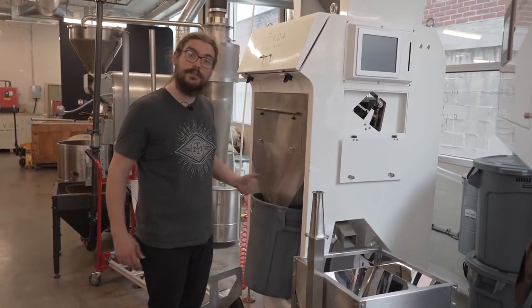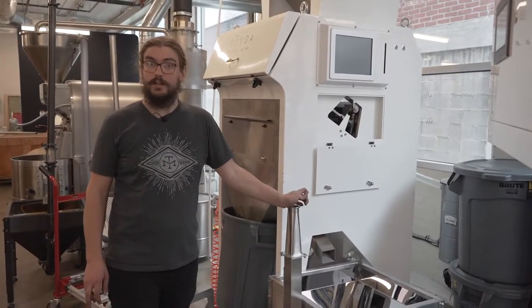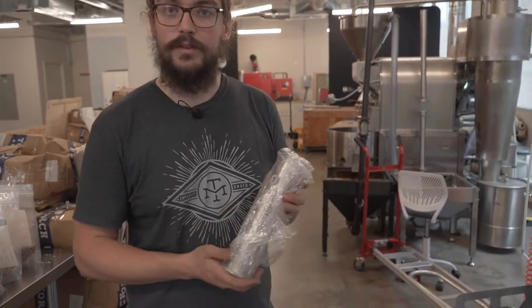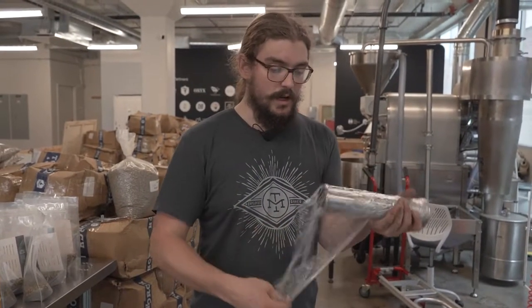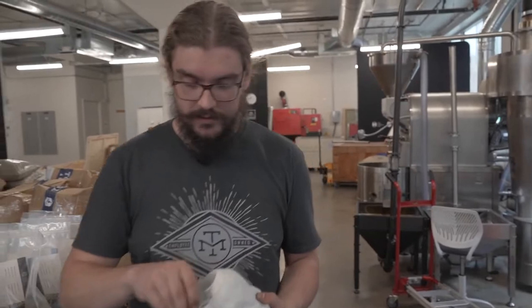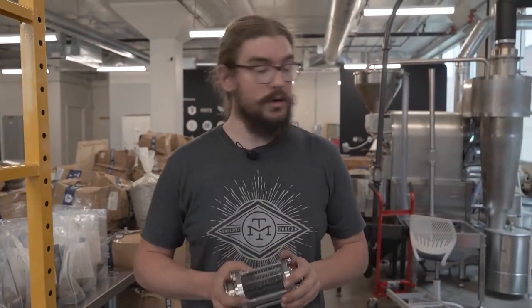So now that we have those feet dropped down so that the distoner isn't dragging on the ground, we're able to put our hopper into more or less its final position. At this point, whether you have a distoner hopper or a standard hopper, the final connections all the way up to termination and control — everything with the exception of distoner commissioning specifically at the end of this video — is going to apply to you. Now when you were unpackaging your pieces that came with the lift, you may have noticed that some of the pieces of triclamp spool will have numbers on them. This being number one, it's recommended that this goes on first, right butted up to your sight glass. So in a little cardboard box you have yourself a sight glass, and you can pop off those end pieces — I'll show you how the triclamp pieces work up close here.